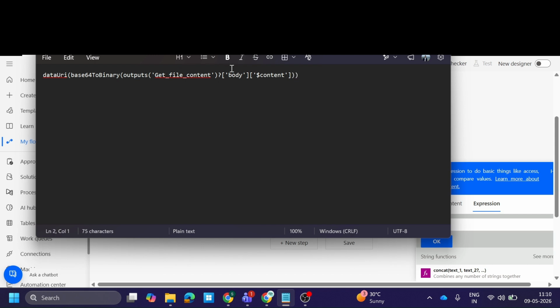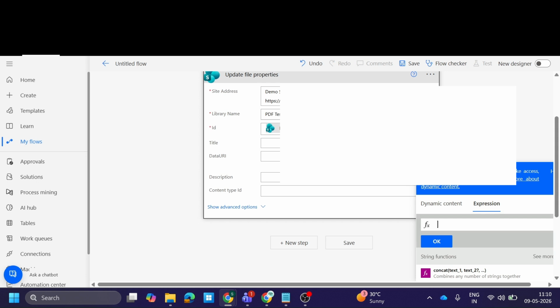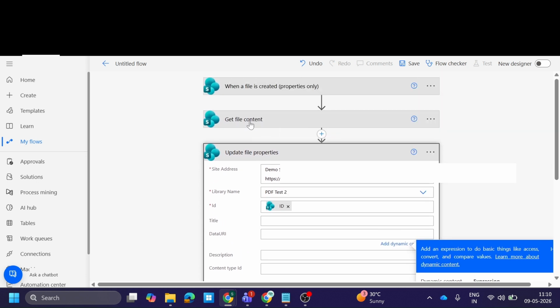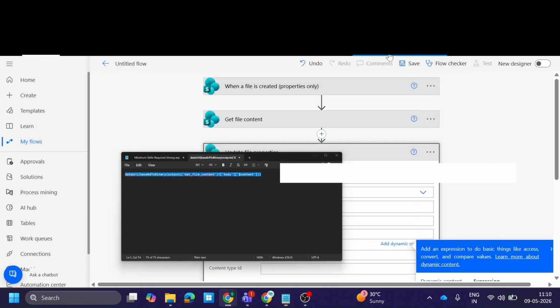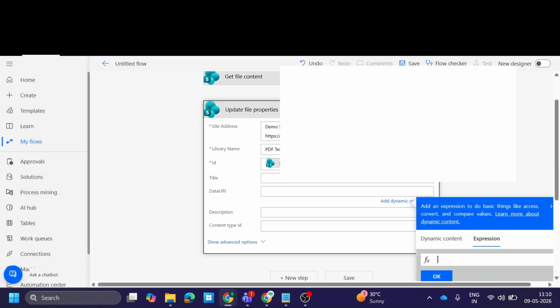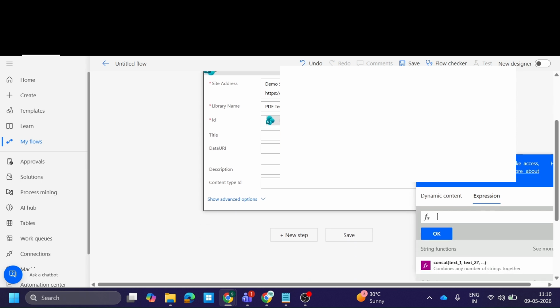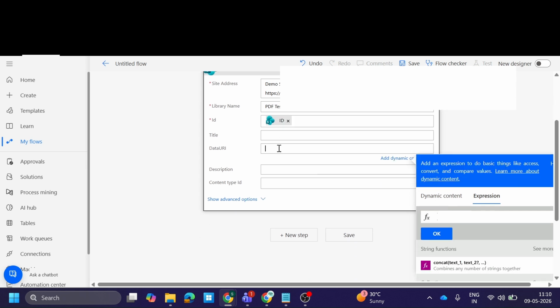So for that we have already created the action to get the content of that body. You don't have to do anything, just copy this code and paste it. I will add this code in the description. Just click on this dataUri, click on expression and paste this.